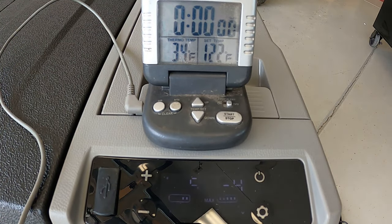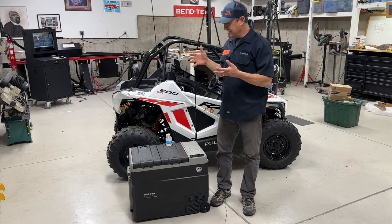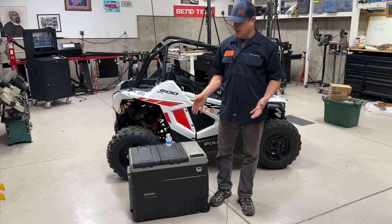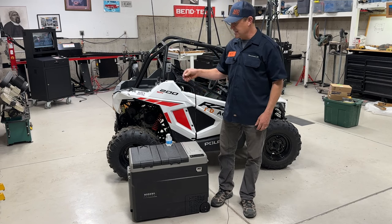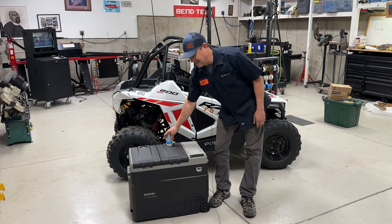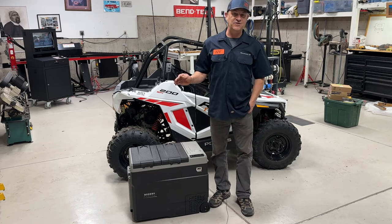No way — look at that! That works perfect. We have tested a ton of electric coolers on this channel and I never thought I'd say that the Bodega WD-55 is hands down my favorite. We tested it — no surprise it could freeze water, because we've seen this compressor and electronics on other coolers. But what really sets this one apart is the DeWalt batteries. It lasted 12 hours keeping everything frozen after being unplugged from the wall, and then warmed up and cooled down again on batteries alone it lasted about seven hours — and it made ice, which is huge. Think about dragging this to a soccer field just with batteries and having cold drinks and popsicles during the game.